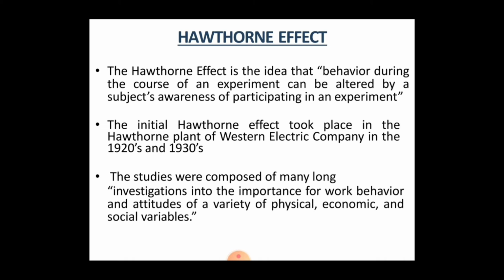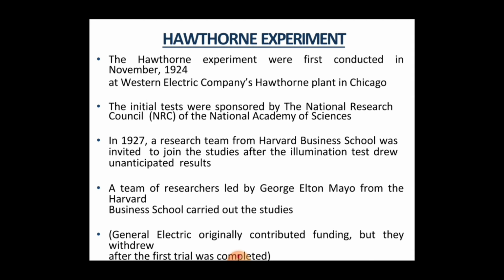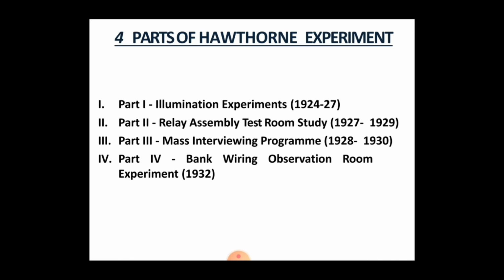The Hawthorne effect is the idea that behavior during the course of an experiment can be altered by a subject's awareness of participating in an experiment. The initial Hawthorne effect took place in the Hawthorne plant of Western Electric Company. The studies were composed of many long investigations into the importance for work behavior and attitude of a variety of physical, economic or social variables which help to improve productivity. The Hawthorne experiments were first conducted in November 1924 at the Western Electric Company Hawthorne plant in Chicago. A team of researchers led by George Elton Mayo from Harvard Business School carried out the study.